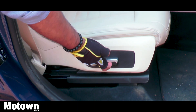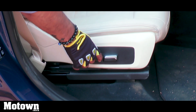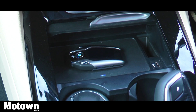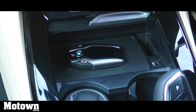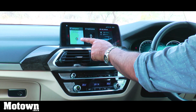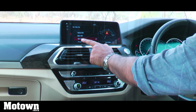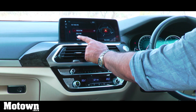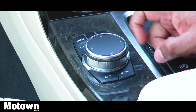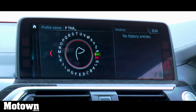Coming to the front, the two seats get electrical adjustment with memory functions. Like an upmarket 5 Series and 7 Series sedan, this SAV gets loads of luxury. The X3 comes with two sets of keys — one a display key and the other a normal one. The display key, however, does not have the function to move your car by remote from outside. Those buying the luxury line get the BMW connected iDrive. The rectangular screen and the large knob on the center console help you navigate through driver profile settings, vehicle settings, audio selection, navigation, and more. Wherever one has the function to type in letters, one can write with their finger — though it may look and feel a bit juvenile, it's a function no doubt.